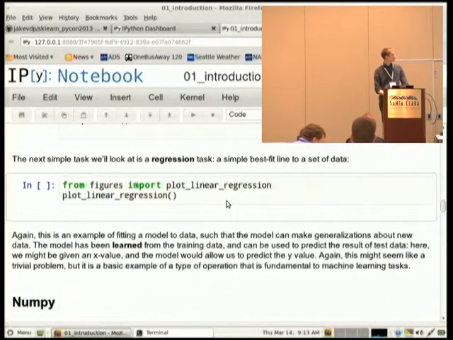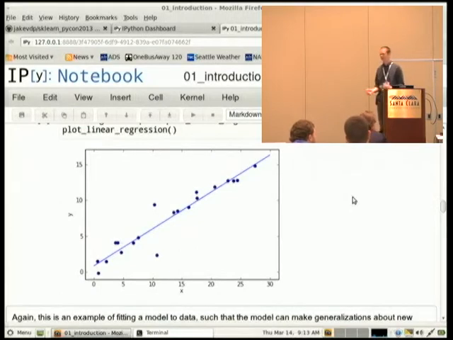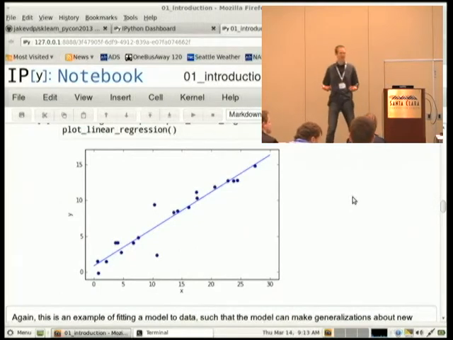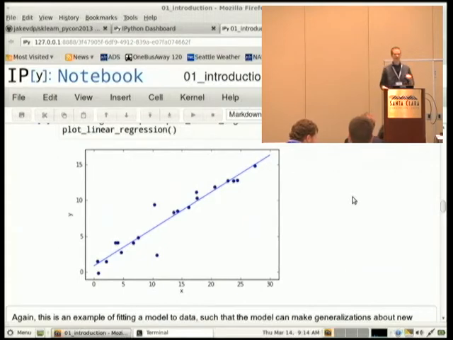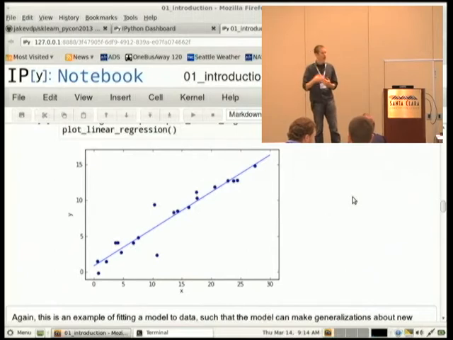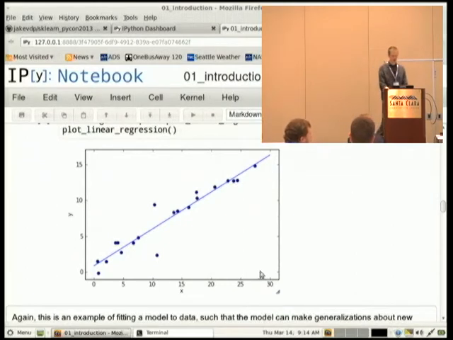Another common machine learning task is regression. So here's an example of regression, and you might have heard of regression in the context of just fitting a line to data. And that's essentially what regression is in the simplest case. We have data where we know the x and the y values, and we ask for a continuous model that, given x, we can predict what y is. So again, this is an example of tuning the model. The model learns from the data. And then if we were given new data with some x values where we didn't know the y values, we'd be able to predict where on this line the data lies.